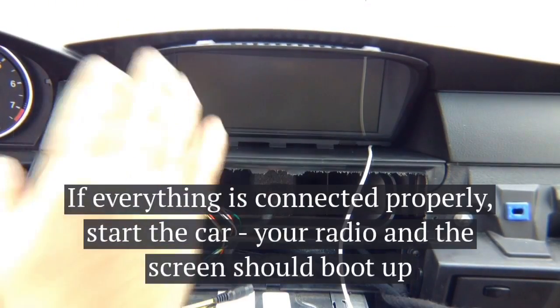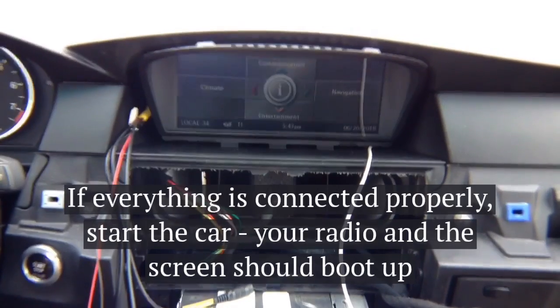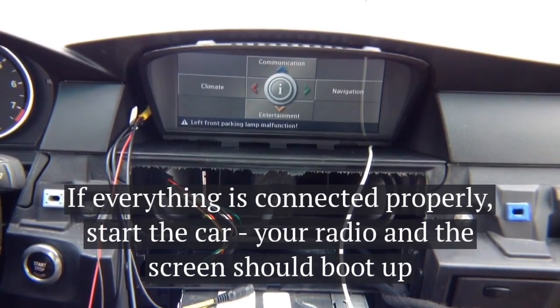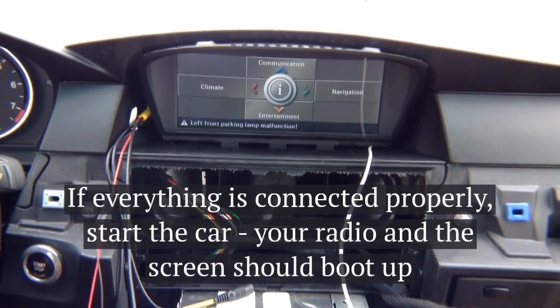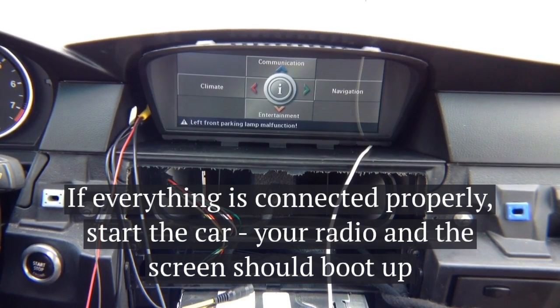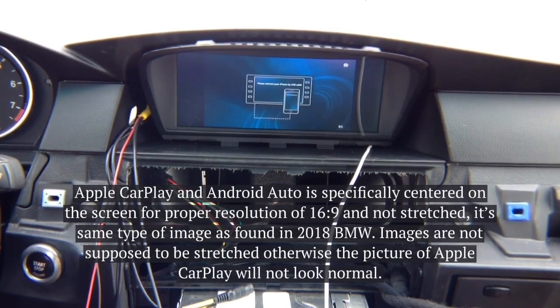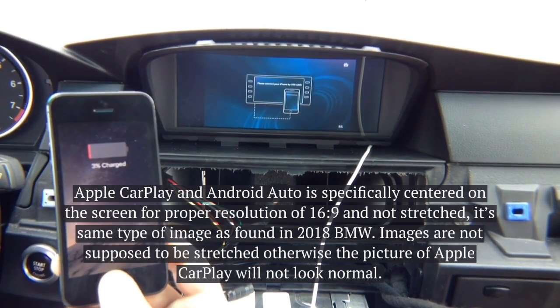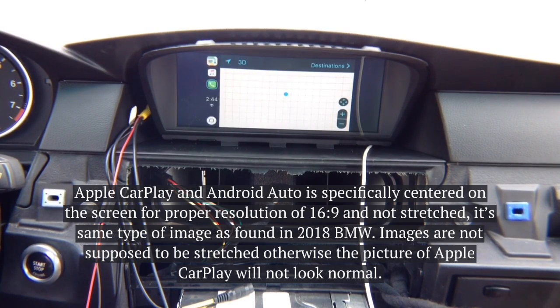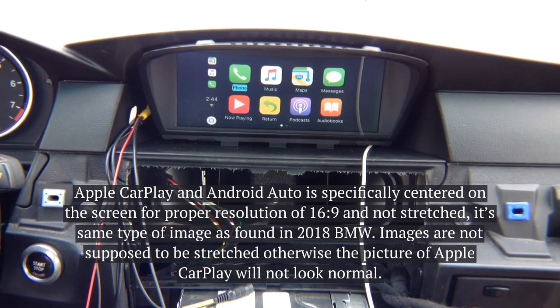Put the screen in place — not permanently — just so it stays there, and start the car. The screen comes on. It doesn't matter what joystick you have — press the menu button to switch. I press the menu button and now I'm in CarPlay. This is the CarPlay menu. Now we're connecting the phone — it says CarPlay and CarPlay appears on the screen. Once CarPlay appears, I can control it with the joystick. As I rotate the joystick, the highlight changes position.